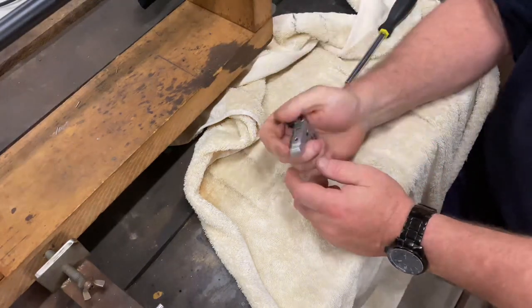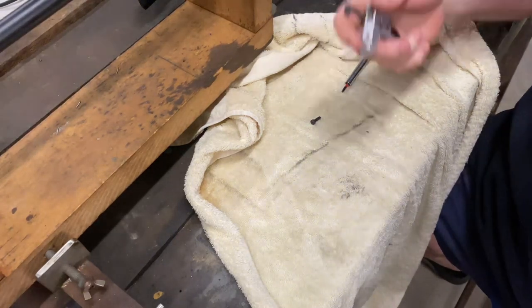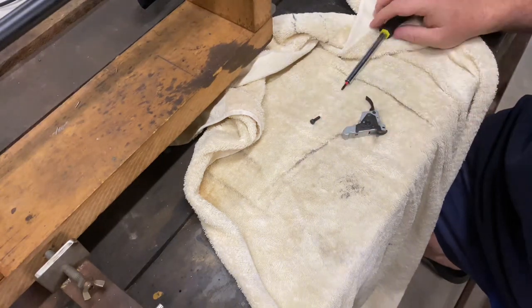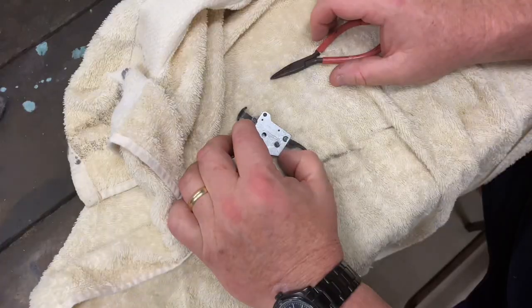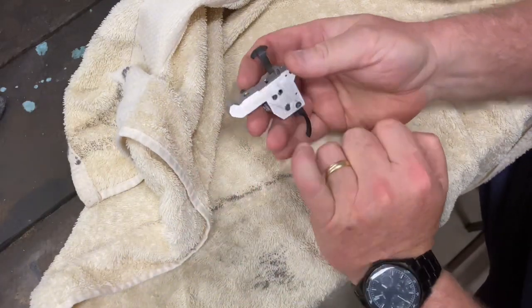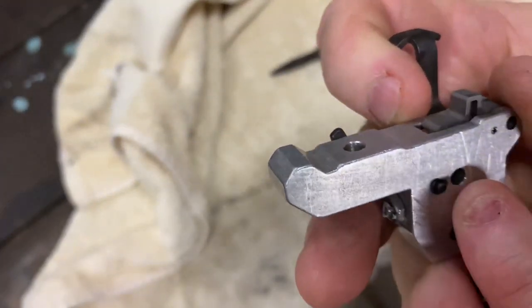So while we're off camera, I'm going to give things a good clean up. You get all the shit out of there. Dunk that in acetone, get all the grease and everything out of it. Just give it a good clean while we're away. So we'll do that and we'll get back. Okay, here's our trigger group, and there's our little viewing window in there. I really do hope you can see that one.